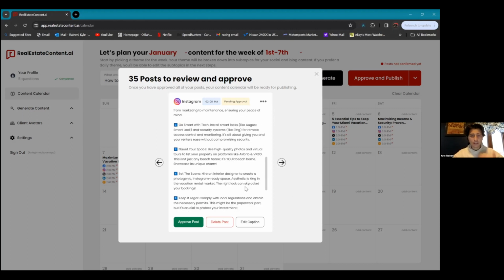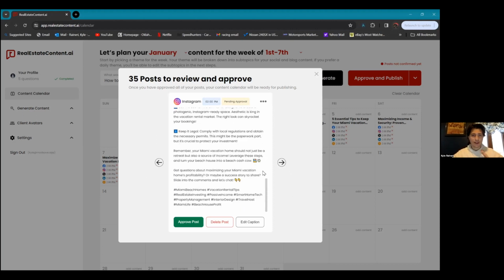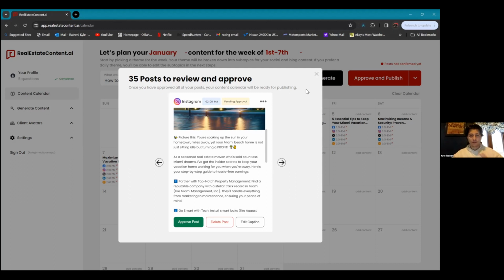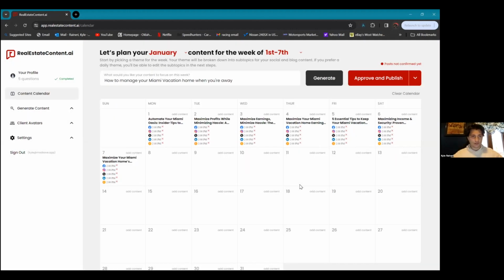So we give you the ability to edit your captions, edit your pictures, but what this does, it's able to scale your content very easily and very quickly, to where I can generate and post 120 pieces of content a month in about 20 minutes of generating. And once you go through everything, you make sure that it's speaking in your voice. You might add edits, you might add a phone number in there, you might add a nice call to action. It's ready to post. It's optimized for your target customer, and you can think about it next month whenever you have to come back and do it again. So it's a great time saver.